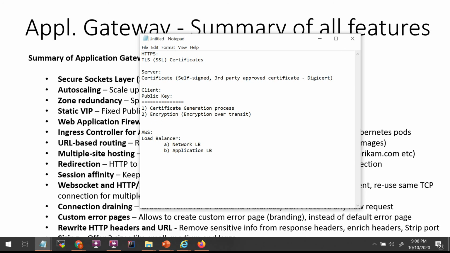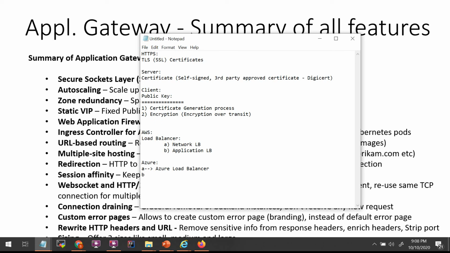So broadly, it is just a load balancer, but here we are splitting it into two. Now coming to Azure, A is the Azure Load Balancer, which we saw in the first slide.